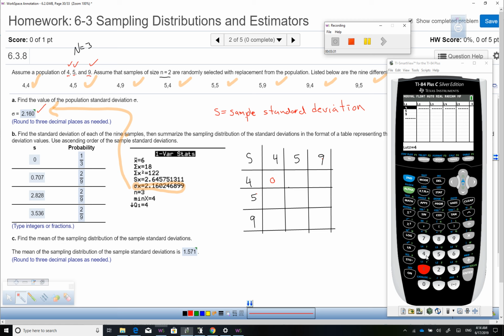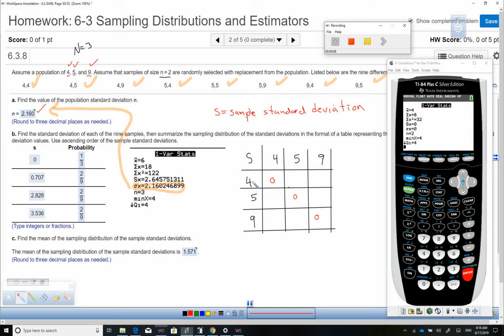Let's do 4, enter 4, and delete that number right here, and do the process. Stat, calculate, number 1, go to calculate again here, and then we see that the standard deviation of this sample is 0. That will be the same number for 5, 5, and 9, 9.